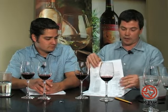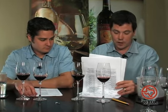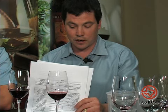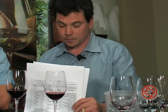Also, what we're going to be doing, and we can go back and do it real quickly for Flight 1 and Flight 2, is giving you the retail prices of exactly what these are. The Brenham Viognier is a $19 retail, where the Yalumba Eden Valley Viognier is $17.99. So very similar there, $19 and $18. The Llano Signature Melange is an $11 retail, where the La Vieille Ferme Rouge from the Côtes du Ventoux is an $8 retail. And we'll give you that information as we open everything up now. Thank you for your questions. We appreciate them. We'll also add those price points to the tasting notes that we email at the end.